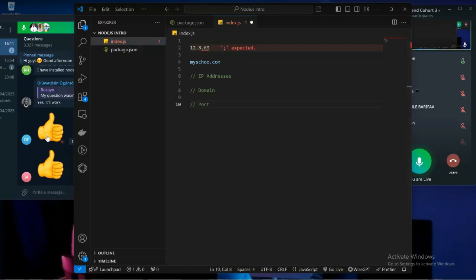Port. If I want to transfer a file from my USB to my computer, I'm going to put it into the computer port or my laptop port. It's the same thing when it comes to backend. The port is the channel that you communicate with. So the backend has a server that is listening to you, but that server is listening only to a particular channel or a particular port. If you want it to respond to you, you have to make that request to that particular port.